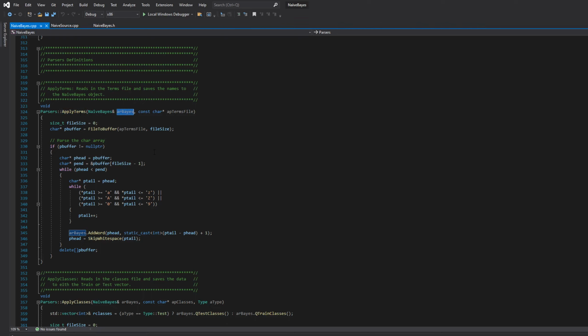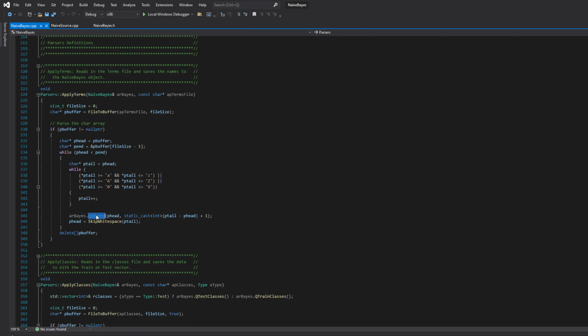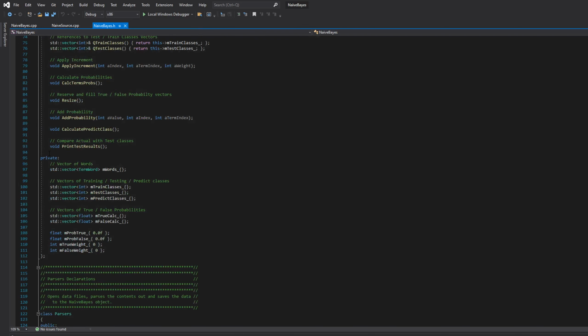And so first I parse out all the words and just the name of the words, and I push those forward. And everything's being saved in vectors. So every time something is being added to this Bayes object, I have vectors: words, the training class, test classes, predicted classes, and then I have these true probabilities and false probabilities for all my entries.